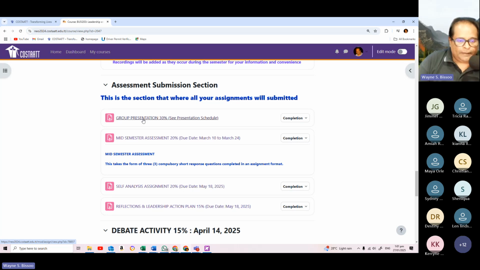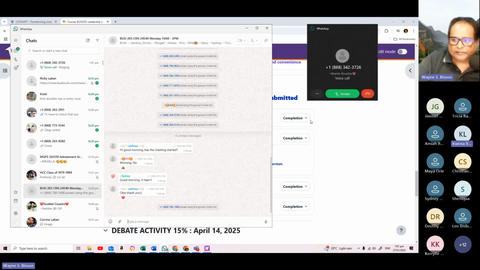All right. So the midterm assessment is similar. You'd have until March 24th to put it in. I tried to mark it before, but it doesn't always work out because the papers tend to be pretty long as well. That leaves us with the two other assignments that are left.